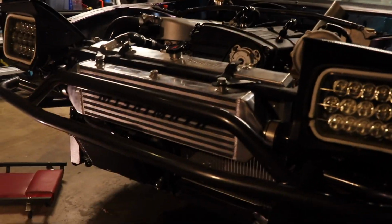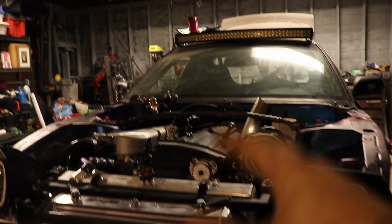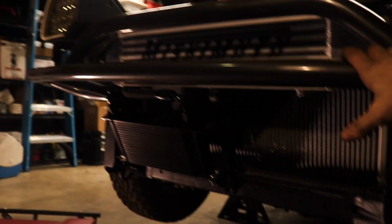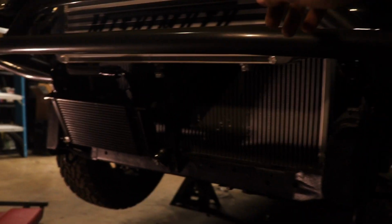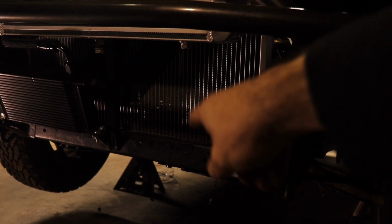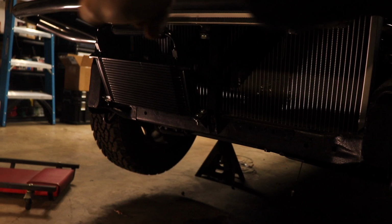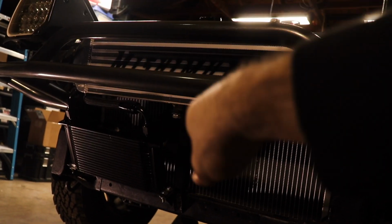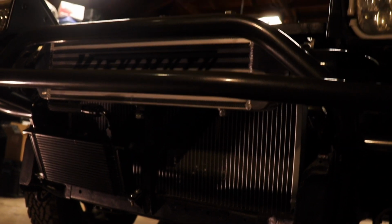So not that it matters right now, but since I got the TIG welder, once I get good at that, I'm going to start fabricating stuff for the car. And one of the things I want to do is make a skid plate. So I'll come down from the Street Faction bash bar to the frame, have it bolt to the frame so everything's still removable, and then have the skid plate there, and then have holes in the skid plate so air can still pass through. That's on the list. It's not high up there right now, but it's definitely on the list.